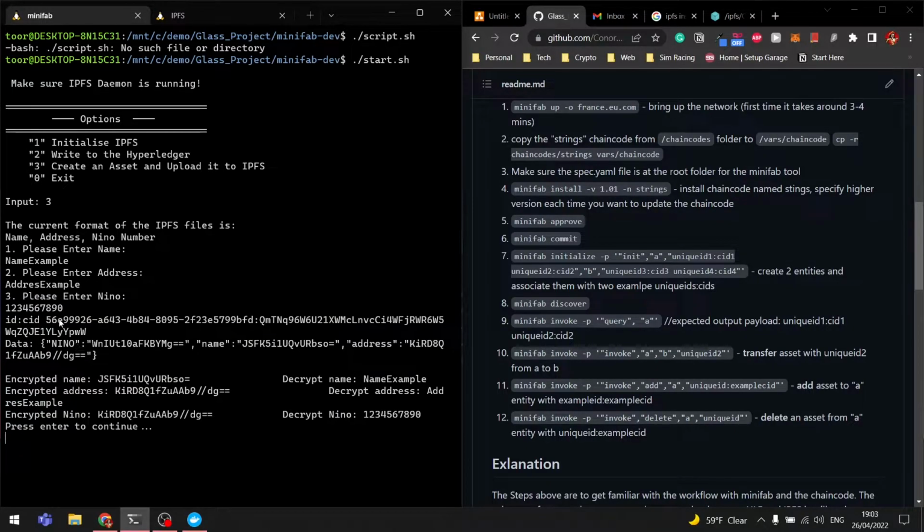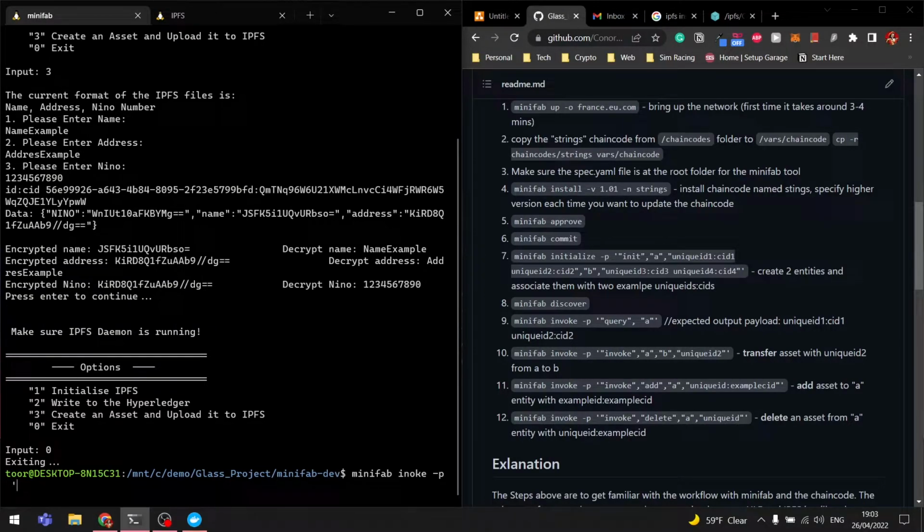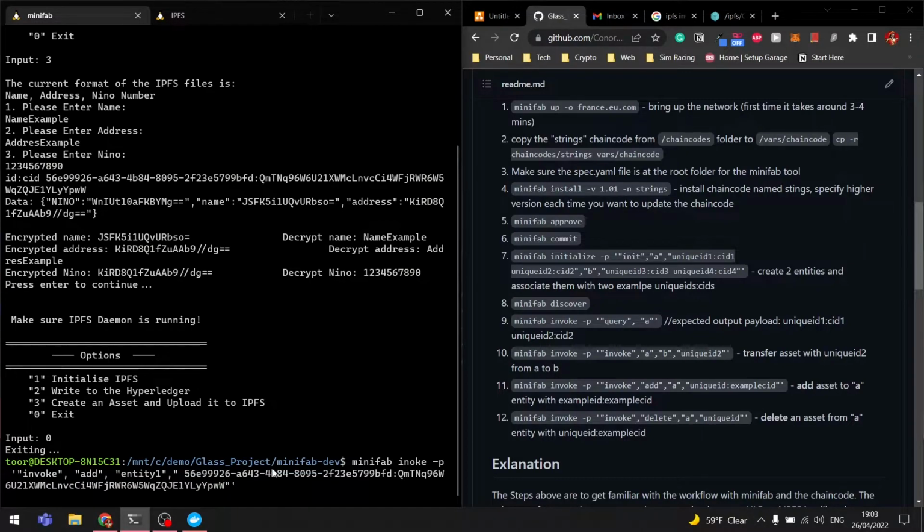And then we have the ID, the CID, that we have to just copy, exit here, and then minifab invoke at entity1, and then we simply paste the thing we copied.